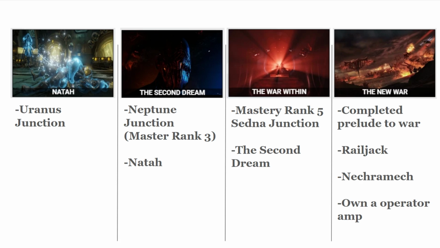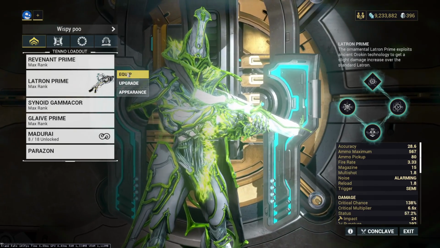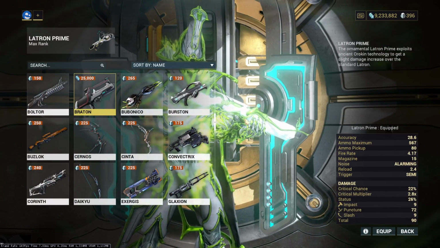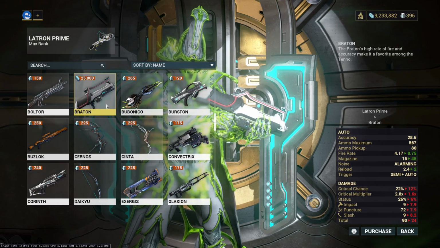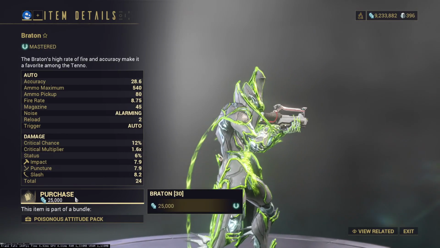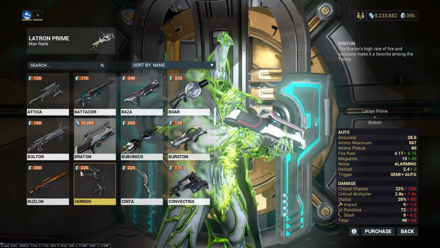of the main story. If you're having trouble getting your mastery rank up, if you go to your arsenal, scroll down under your primary, you'll find free guns that you could buy just with credits. So you have a bunch of primary, secondary, and melee weapons that you could buy for credits.